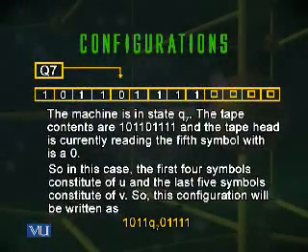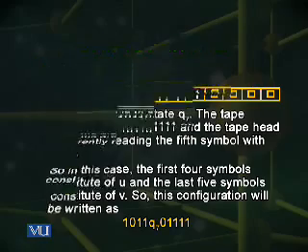The first thing we will do is find out what the contents of the tape are before the cell that is being read by the head. So we will take all the tape contents before the cell which is being scanned by the tape head. That would be our U. After that, we will write down the state of this Turing machine, which happens to be Q7. After writing down the state, we will write down all the remaining symbols that are there on the tape.